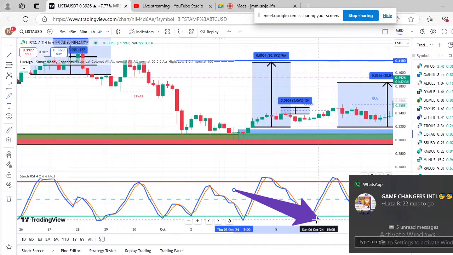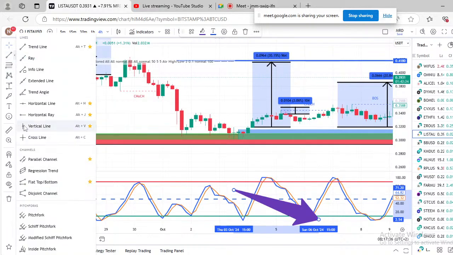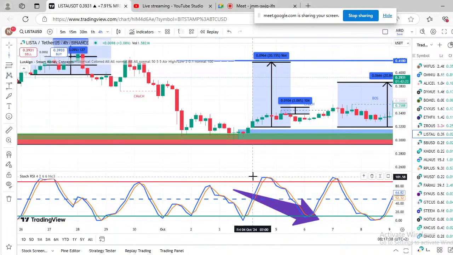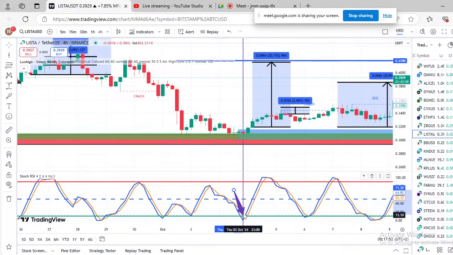And when they are below the green line, which is the oversold region, then you are good to go. So let me put the line. We can use the vertical line to identify. Here we could put a line like that. And we follow. I'm putting this line because of this bend here at the bottom.